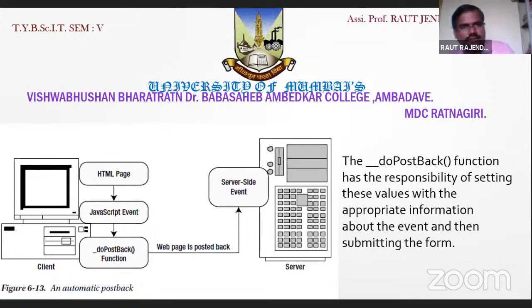And just add one more label. Now this label text should be empty and the name of the label should be ID, lblSubjects.